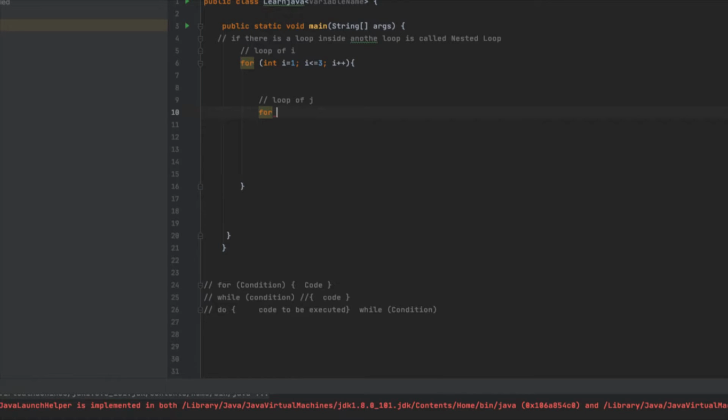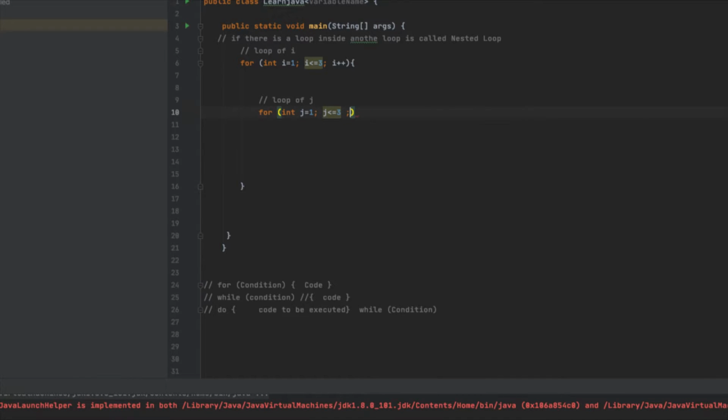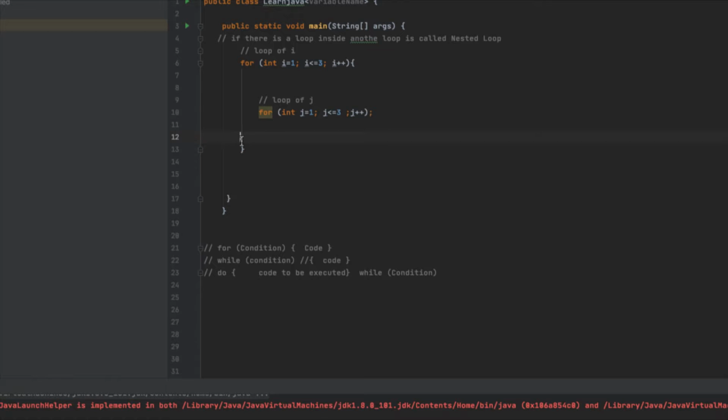I say j equal to 1, j is less than or equal to 3, and j plus plus. So I have to close the bracket with one more bracket.